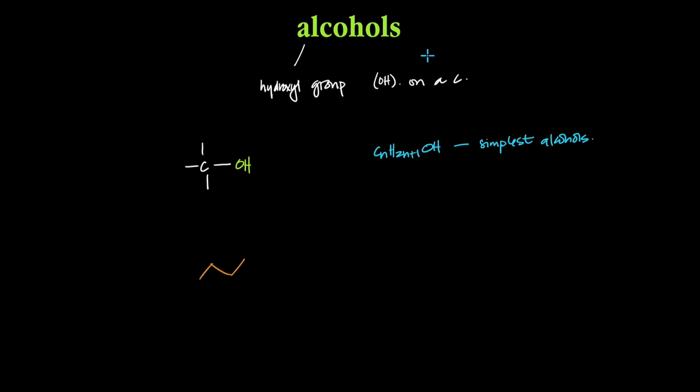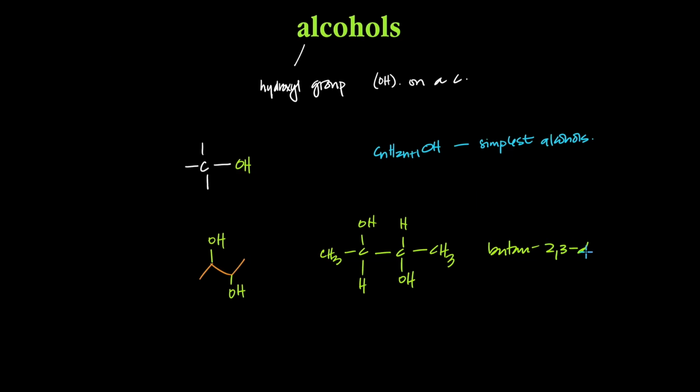So you can have an alcohol where you've got 2 OHs, which looks like a CH3 on a C with an OH and an H, and a C with an H and an OH and a CH3. This fellow is butane-2,3-diol, if I name it correctly. So this is also an alcohol, but it does not follow the formula of CnH2n+1OH. This is not the formula for this.